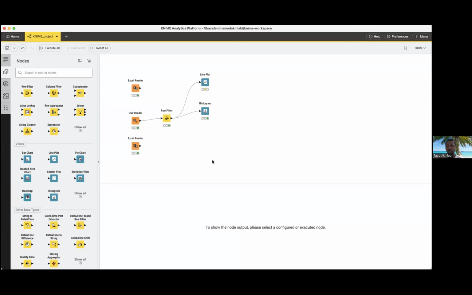We want to start with discussing how to use GenAI to write code for you. KNIME can do a lot. It can make the plots, help you filter, but in real life situations of data analysis, there are situations that KNIME might not have some of the tools that you need.